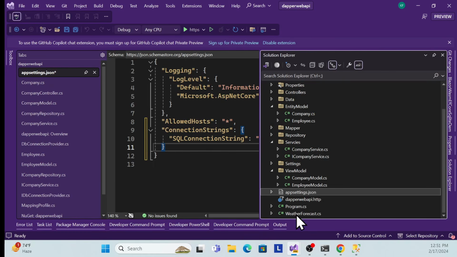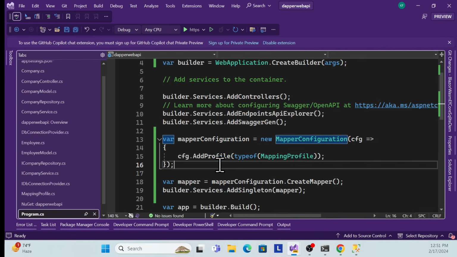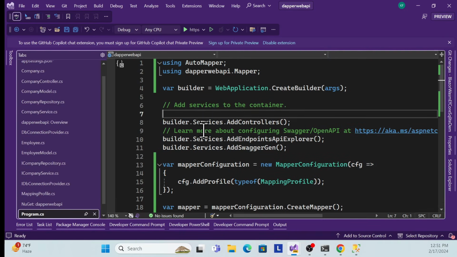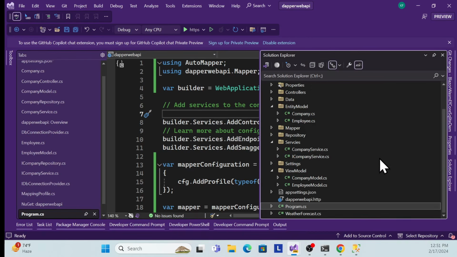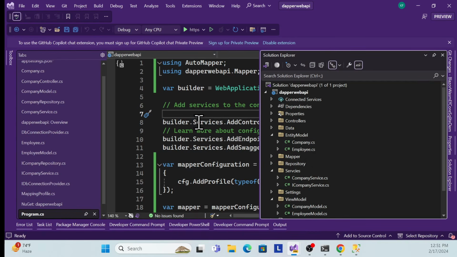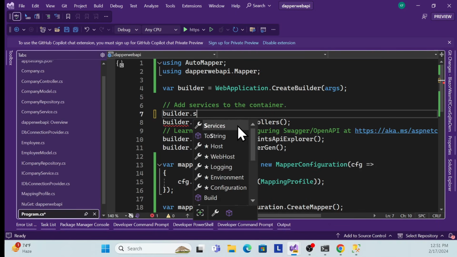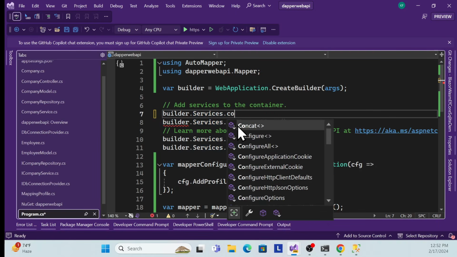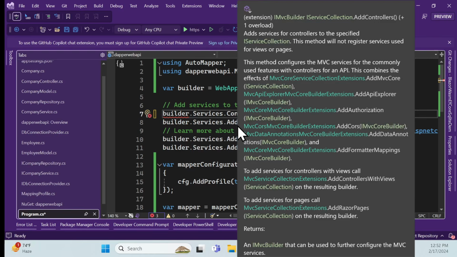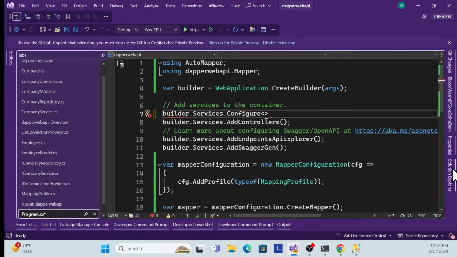Now moving further to your program.cs file for registration and all the stuff. First, whatever the connection string things are, I have to map them. So let me start with builder.services.configure. There is a way we can configure our class. So what is my class?